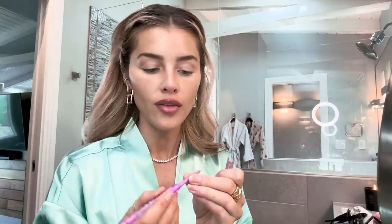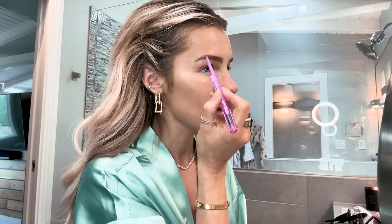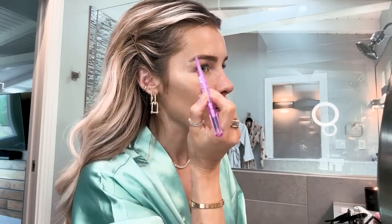Now that I feel those are pretty even, I'm going to go in with my Kosas Eyebrow Pencil in Soft Brown, and I'm going to drag this out first. I like doing my eyebrows farther away — I feel like I can see the symmetry of them a little better. And for once in my life, I'm going to clean them up.